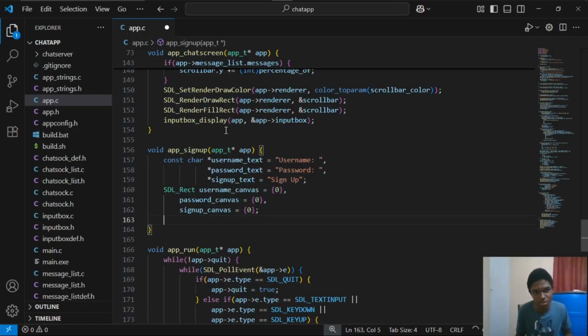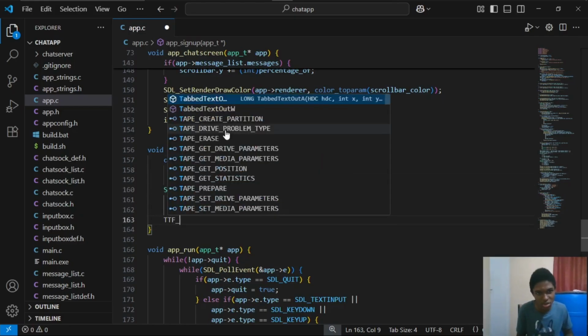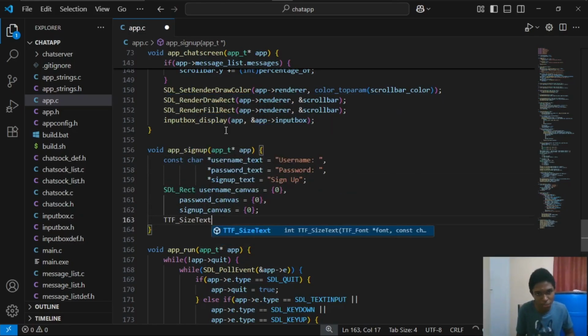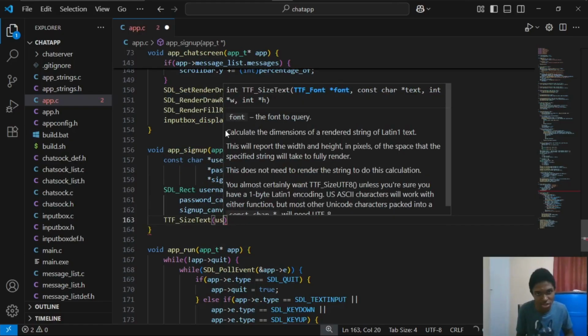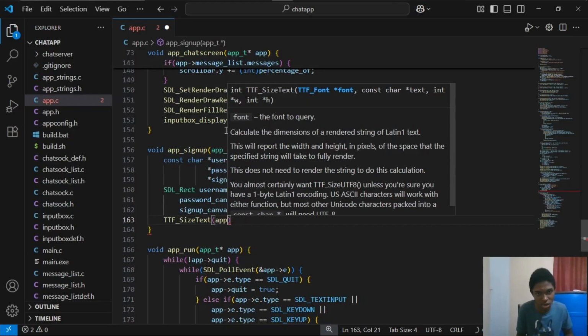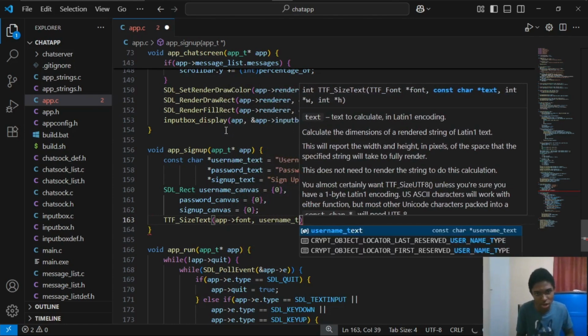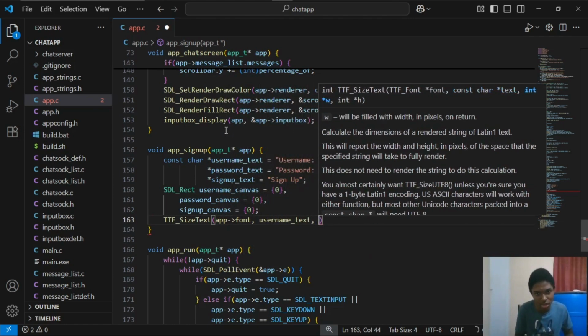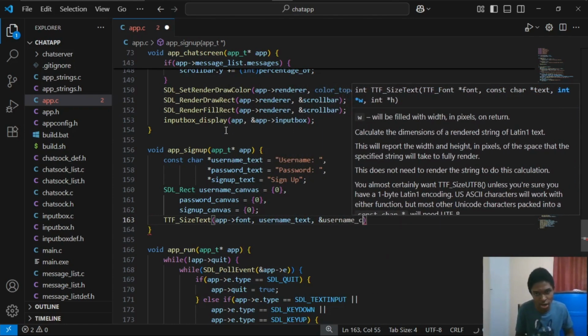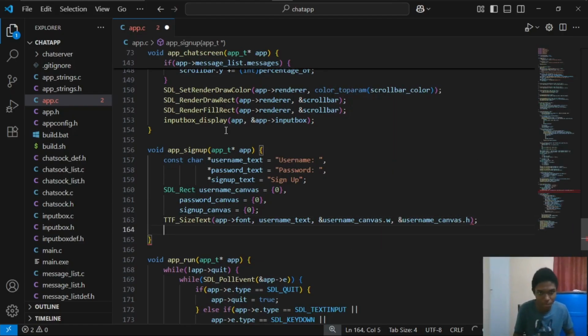So we'll call TTF_SizeText. Let's just pass in our up font with our username_text, and the width will be our username_canvas.width and our username_canvas.height.